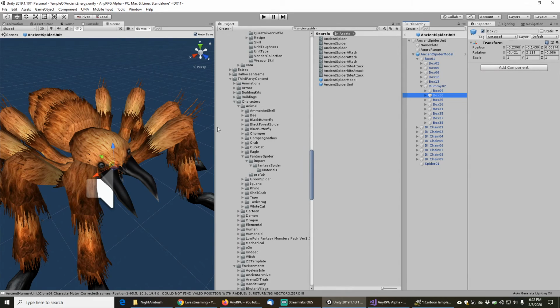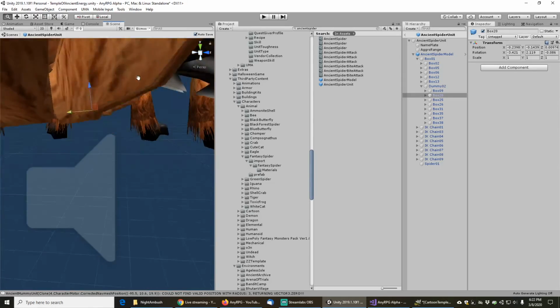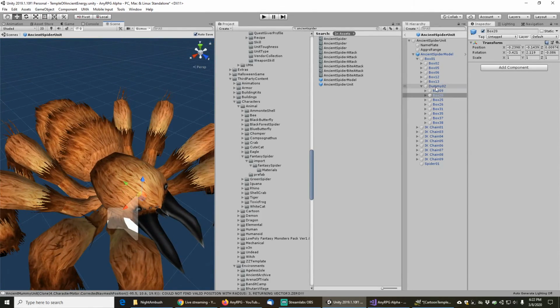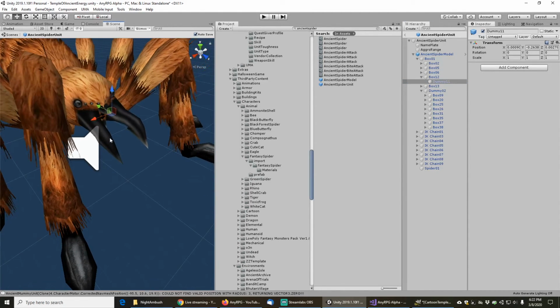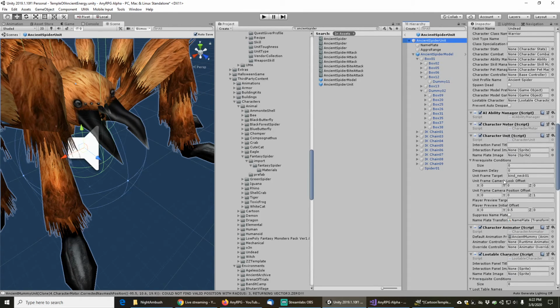These are all boxes. They're kind of underneath him. Box 12 isn't bad. You know what? Perfect, right there. Dummy 11. Okay, so we're going to hit F2, copy dummy 11, and dummy 11 can be what we're staring at on his unit profile.